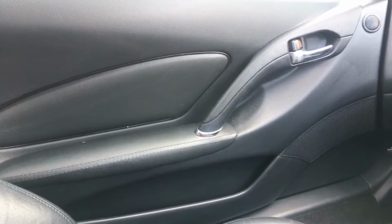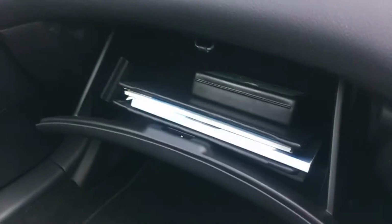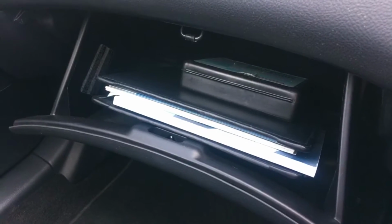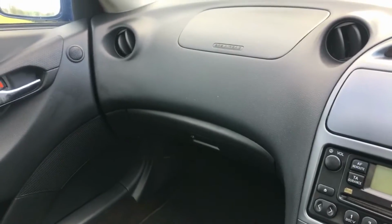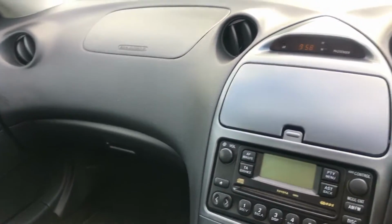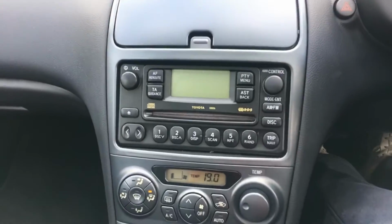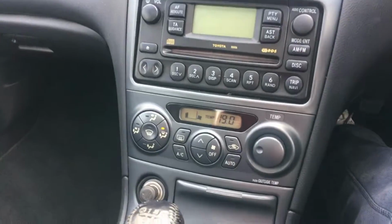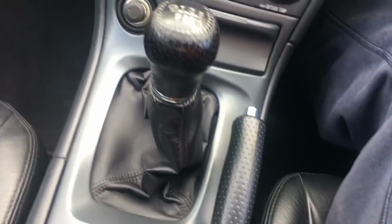So inside the car now, obviously the engine's running, so it has been all the way through. Just to quickly go into the glove box there, original locking wheel nut set and owner's manual pack is still here and intact with the car. Dashboard, in all honesty, looks like a car that's done about 15-20,000 miles. It is absolutely stunning, showing virtually zero signs of wear anywhere. Really is a truly amazing car.